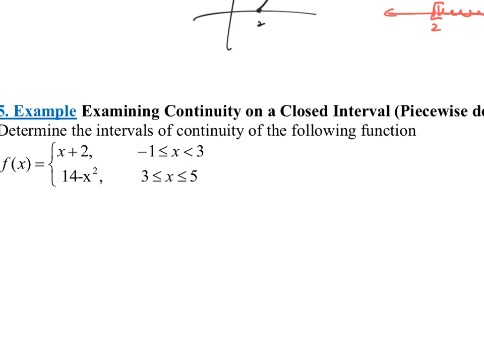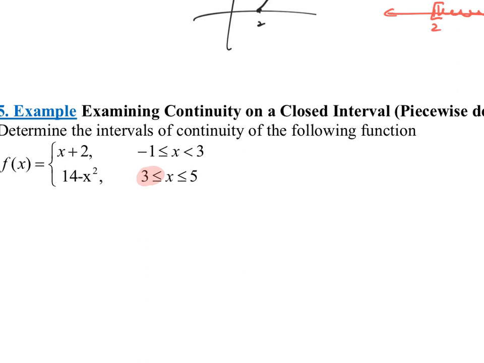So the question then just becomes, is this piecewise function continuous when x equals 3? And as we talked about in the previous section, to find out if it's continuous, we need to know, does the function exist, does the limit exist, and are they the same thing? Well, the function certainly exists. The function is defined at x equals 3 right here, when 3 is less than or equal to x is less than or equal to 5. So the function exists. Let's check to see if the limit exists.